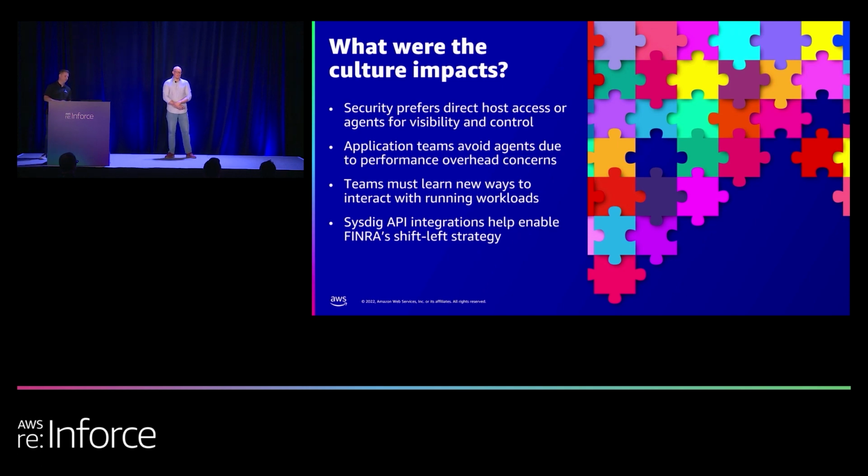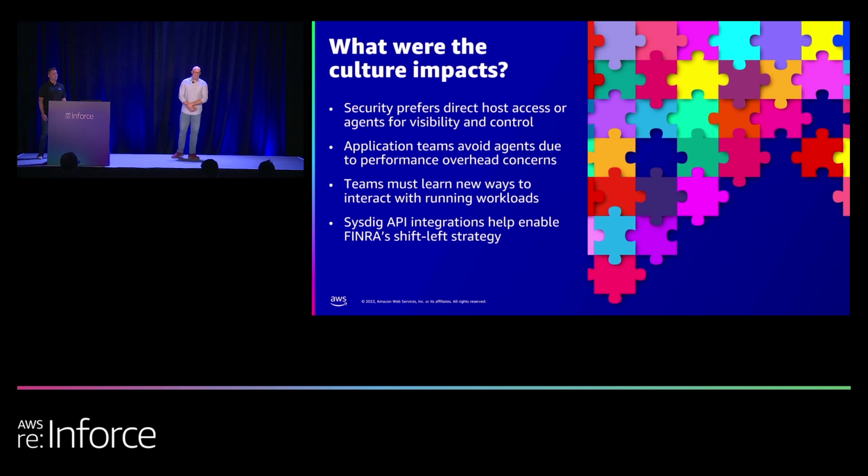Teams must learn ways to interact with the running workloads. On EC2 and ECS, you can SSH into an EC2, and you can see exactly what your container is doing. We lose that when we go to Fargate. Yes, AWS does have a way to actually log into a running container on Fargate, but there were some other concerns about that. We decided not to go that route. So we just restricted access to Fargate containers altogether.